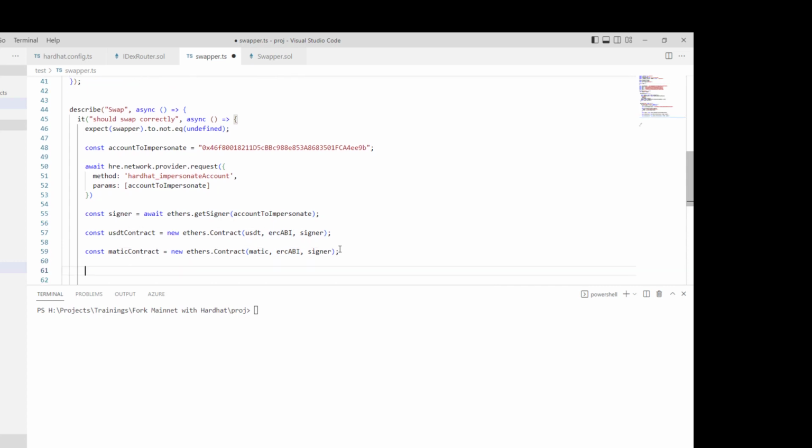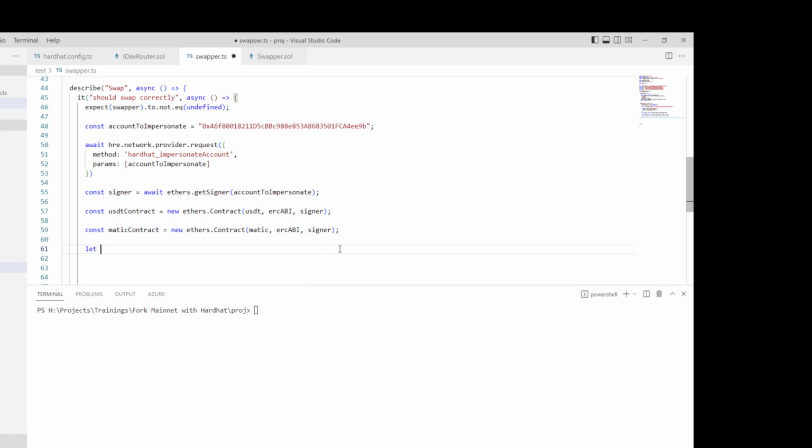Then all we now need to check is their balance, and for that we just call the USDT contract dot balance of. Do the same for Matic.